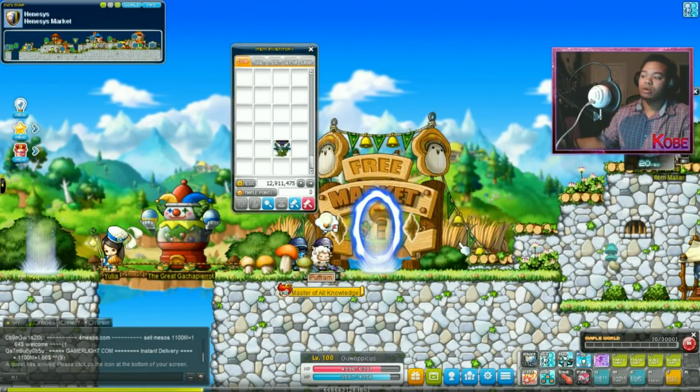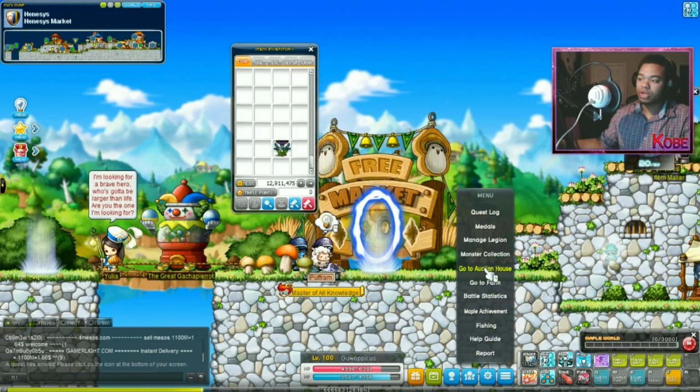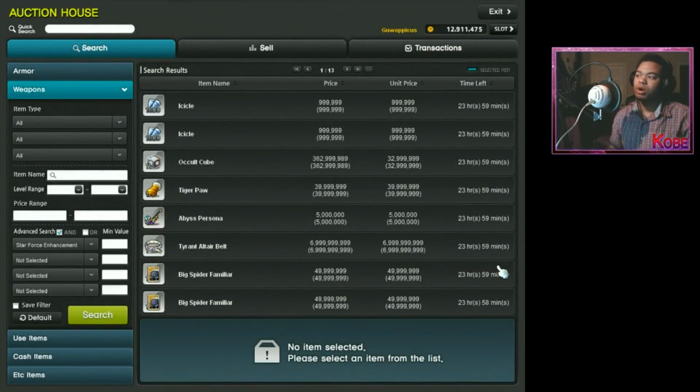Okay. So let's go shopping. I figured we'll take a little visit to the auction house. And what I think I do want to look for is a Zakum weapon, one for Xenon, if it's possibly in there. If it's in there, I'll be blessed. If it's not, then it's not. It is what it is.